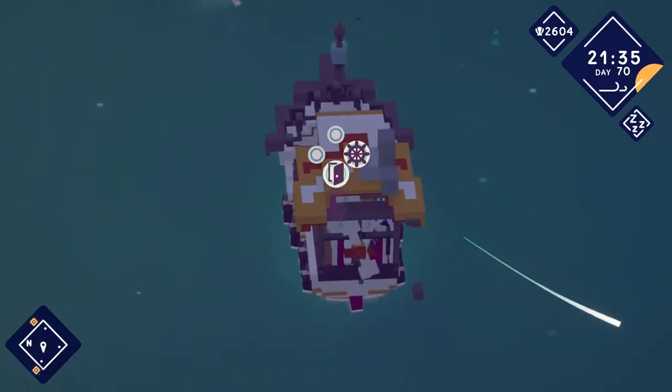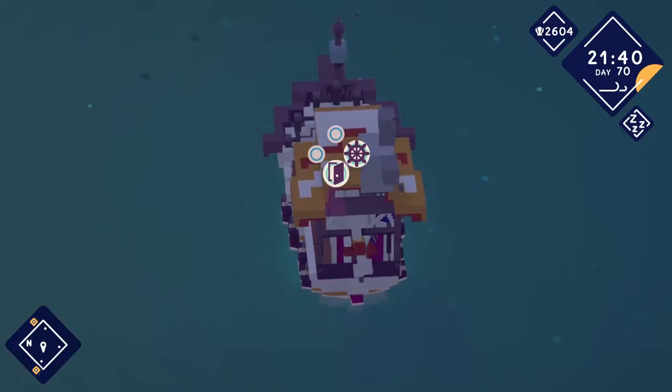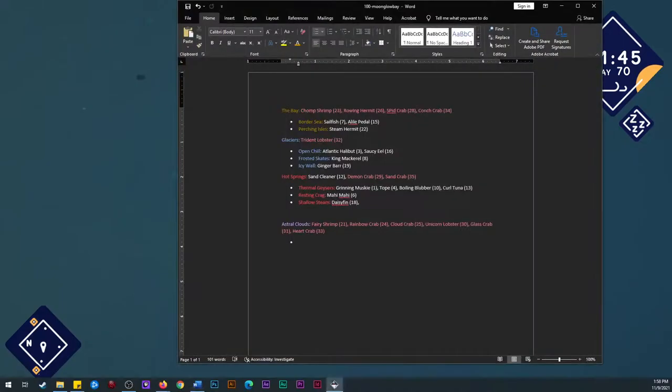Okay, I'm out of crab pots. So in thermal geysers, we are looking for... The thermal geysers in particular, there are four. The Grinning Muskie is number one, and that's a strong rod with a plug, tope, agility plug. Circle these so I can see them on here. The boiling, I think it's the boiling blubberfish or something like that. Poison spinner. And then we're also looking for the curl fin tuna, which is poison jig.